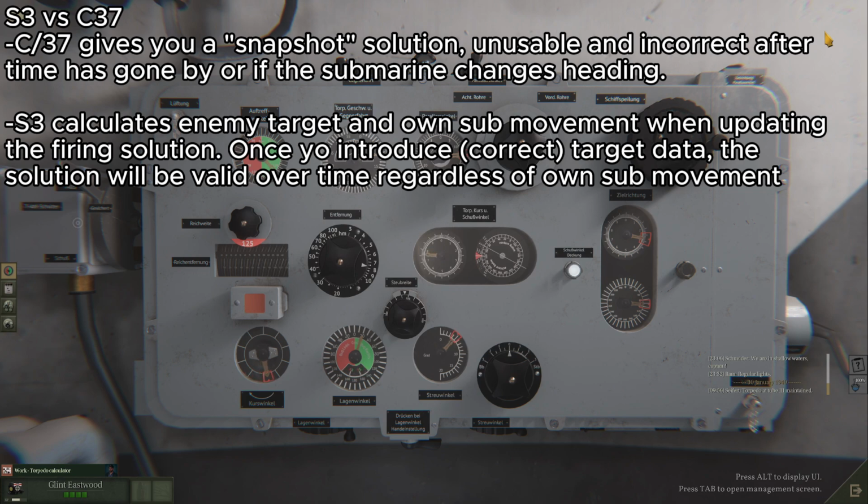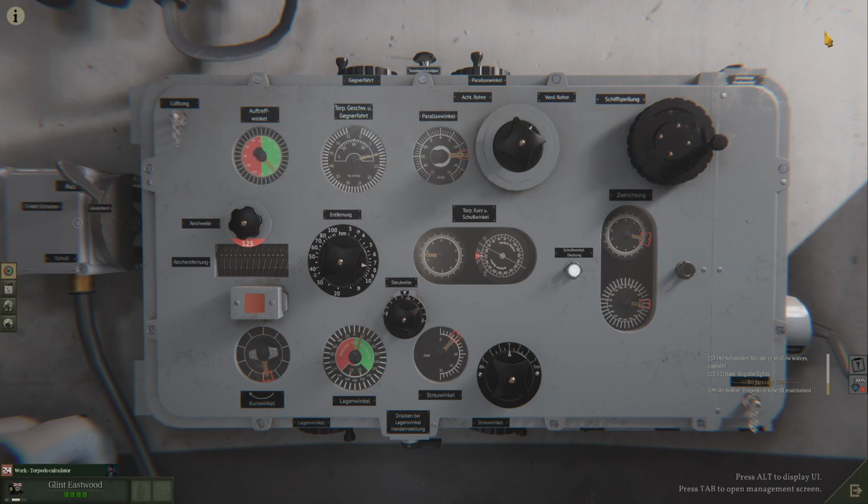If you change the speed of your submarine, if you change the course of your submarine, if you, in whatever way, move your submarine from the point where you initially calculated the solution, the torpedo data computer will integrate all that movement into the calculations and will give you a solution that is going to be valid. In a C37, if you calculate a solution and you move your submarine drastically, the solution is not going to work any longer.